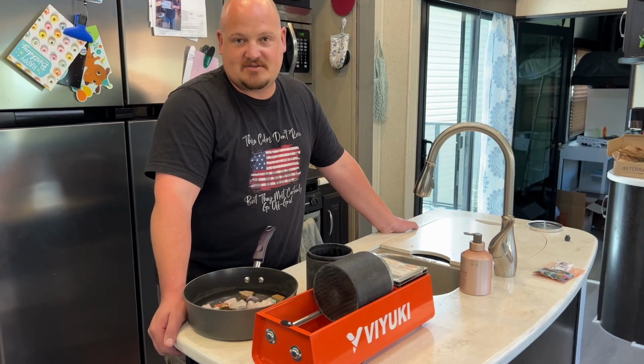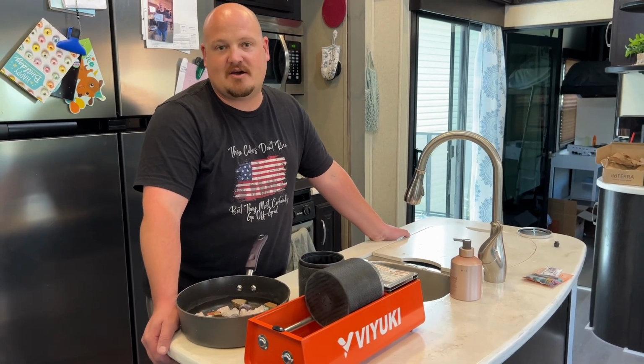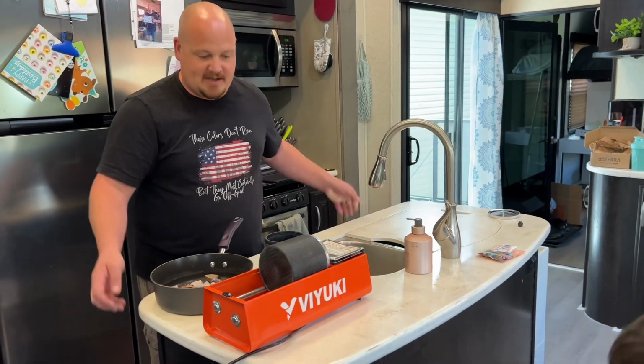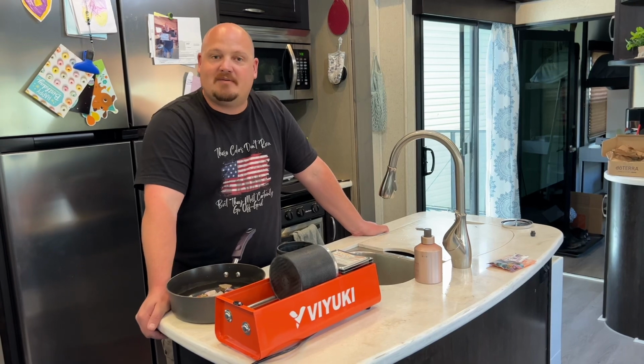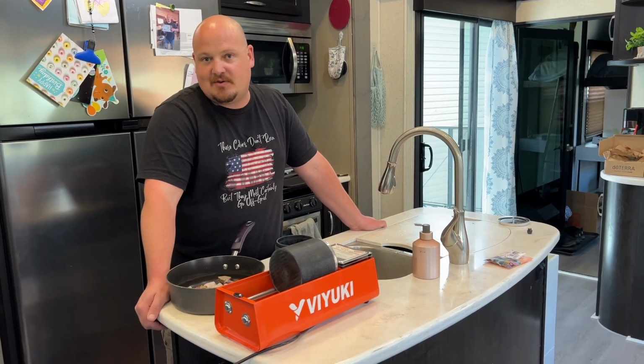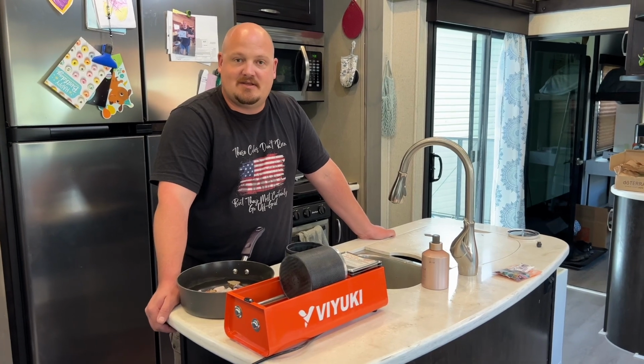Since we love crystals so much, what got me hooked on it was that we were hiking in Utah, and I found a blue agate that was like this big. I really want to make something cool out of it, but I don't have any of the equipment and I don't know the know-how. So this is how we are starting into this world.